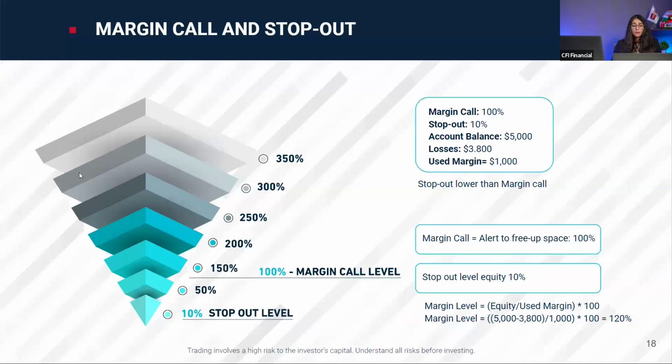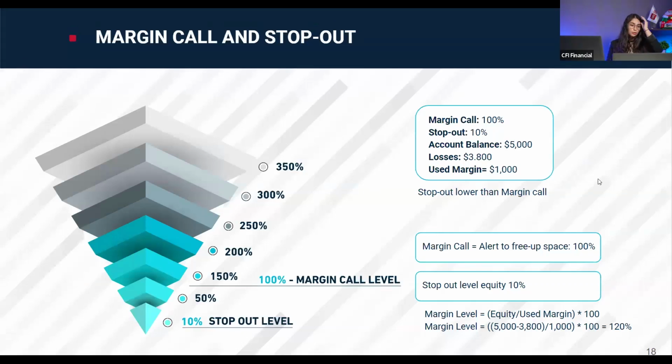I'm going to explain the margin level concept with a very simple example. You know how when you're driving, the dashboard has a part that tells you how much fuel you have. Whenever you're running out of fuel, it turns red, basically telling you to add more fuel. So let's say this part where it turns red represents our margin call.